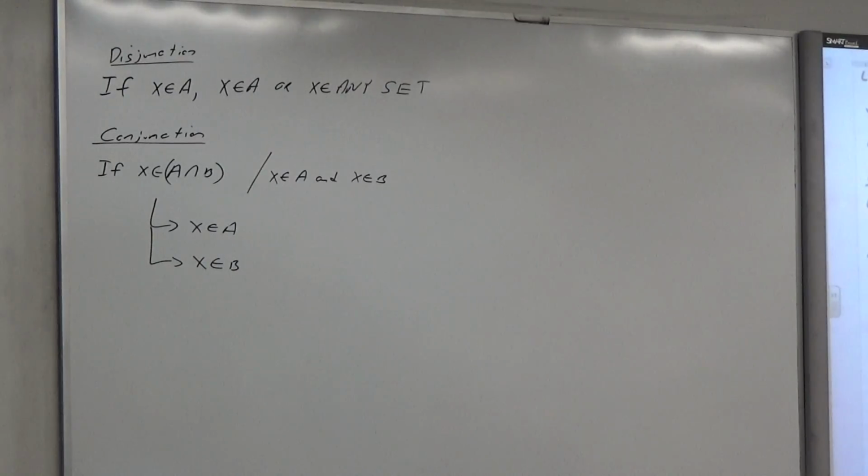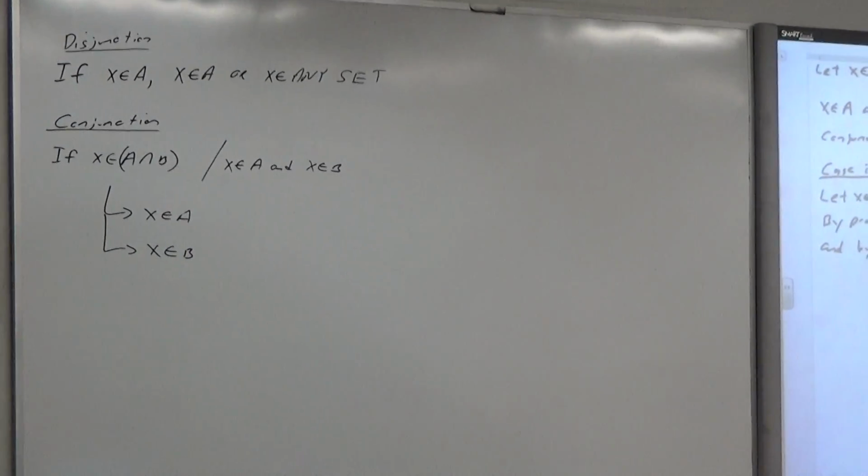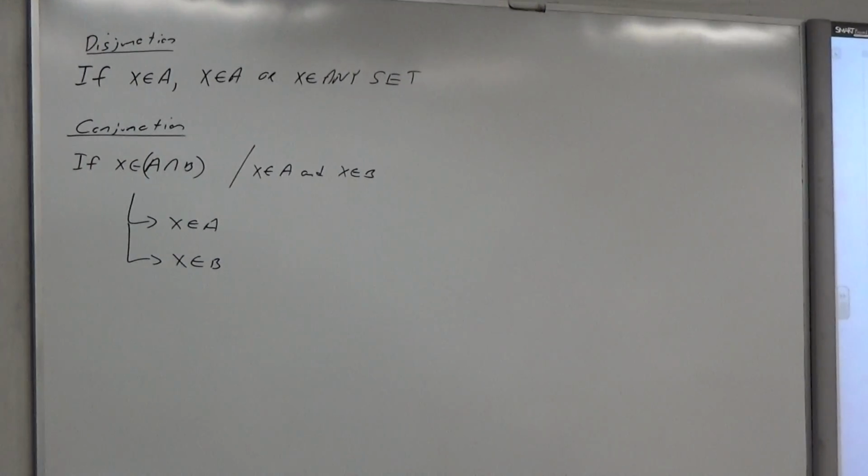Disjunction, we can build one. Conjunction, we can take either one or both if we wanted to. Not necessarily, but it's not necessary that we have to. Does that make sense, guys, for the difference now between disjunction and conjunction? Any questions about that, guys? Hopefully it makes sense to you just logically, but if not, make sure you come and see me or email me so I can help you out with that.